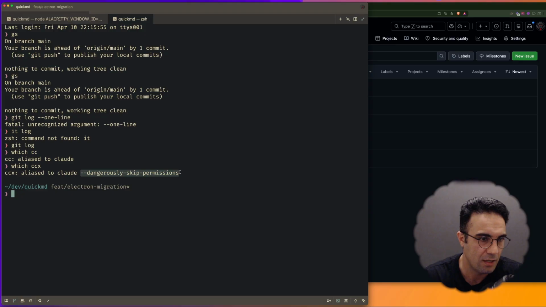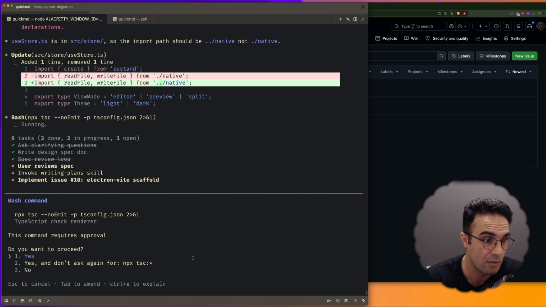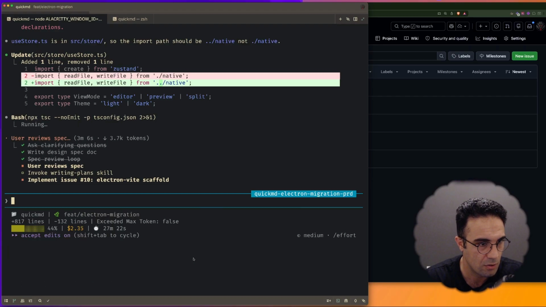It's not recommended, but if you get annoyed with this many approvals and you know exactly what you're doing, and you are running Claude Code in a quite isolated place like inside a Docker container, then maybe that's a good idea. But still, you need to be very careful. Yes, I'm just going to go one more time.